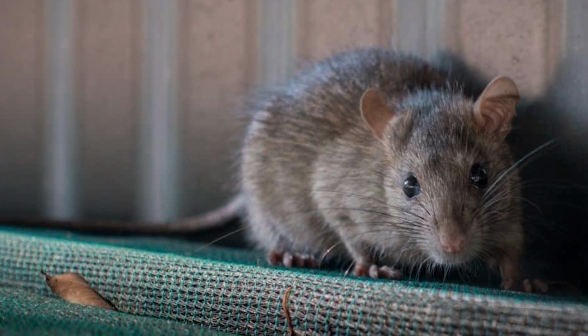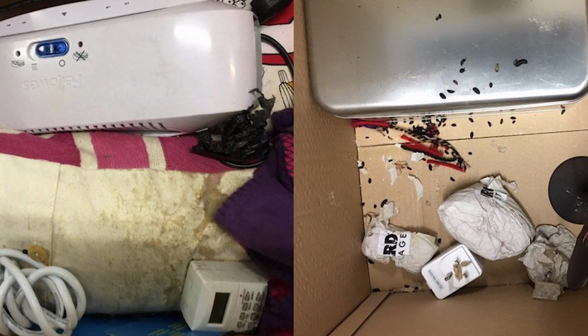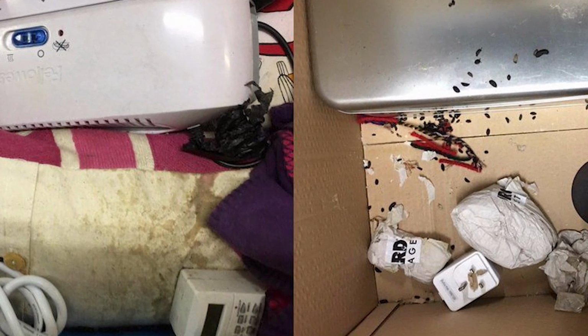Rats. I thought they lived out in the fields. I didn't know they were in storages. But see, these one-off storages do not spray for anything like that. Insects, bugs, rodents. And you don't know who's next to you in the storage. You have no idea, because they could have Fruit Loops, they could have all their pantry in there, they could have chopped wood. They bring rats really fast. So you can't be in one of those types of storages because you never know what's in there.